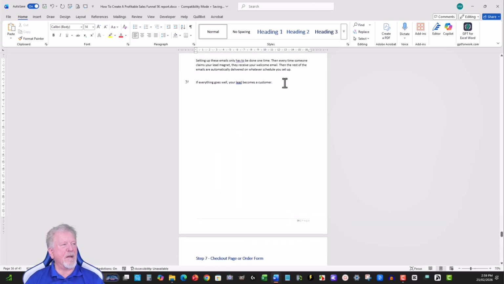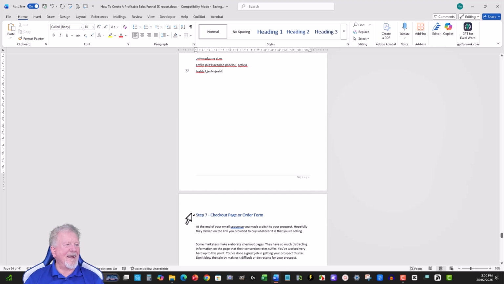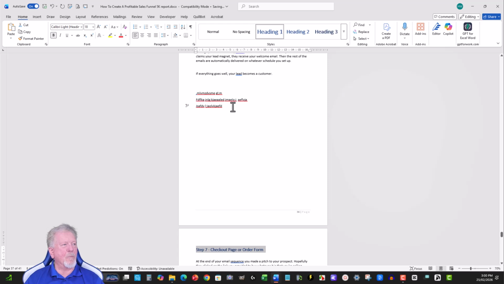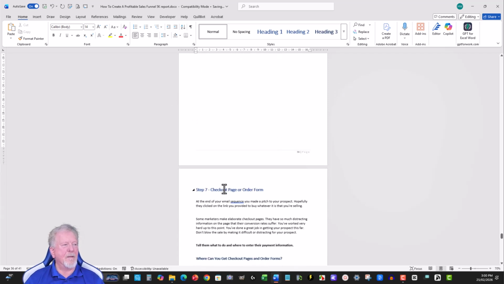Meaning I can now go here. So let's scroll down here, and I can write all sorts of gibberish, hit enter, go into here, write some more stuff, hit enter, go in here. And as you can see, this one down here has not moved. If I was to do that without locking that in place using the page break, it would have moved down with every line I had put in there. But because I have, it's now locked in its own position.